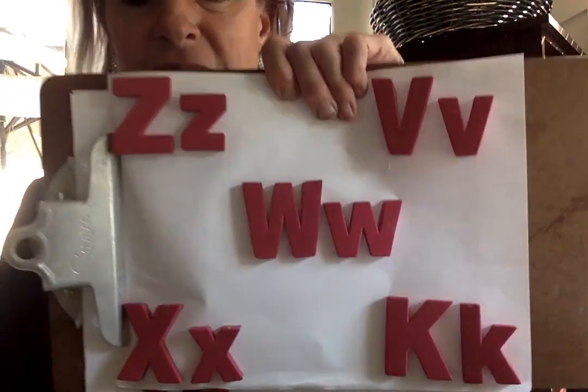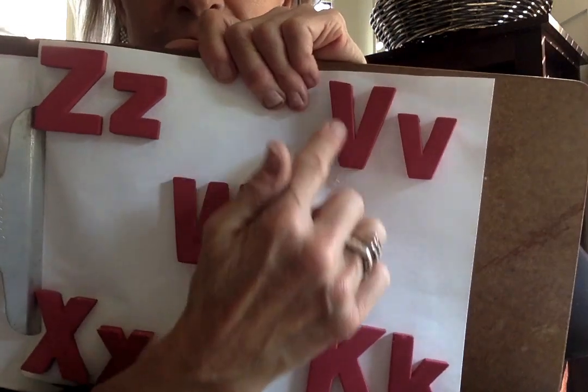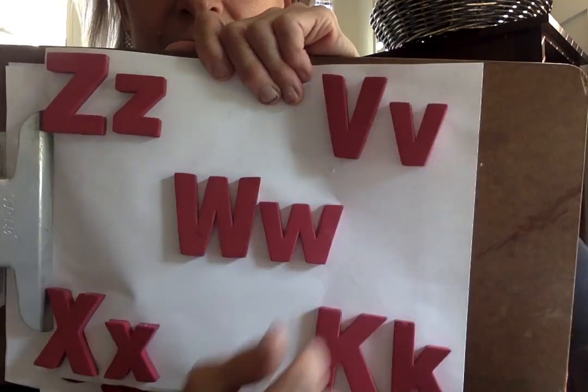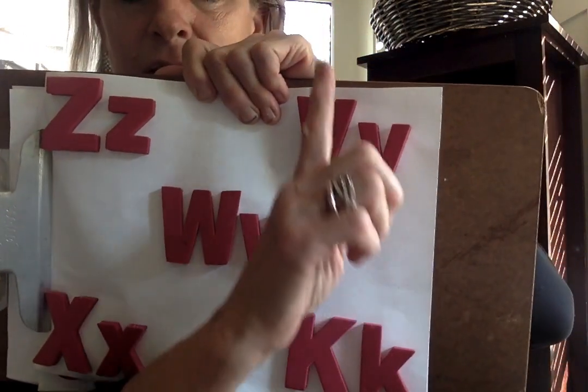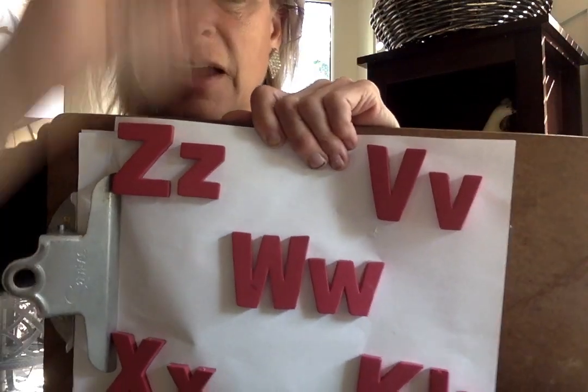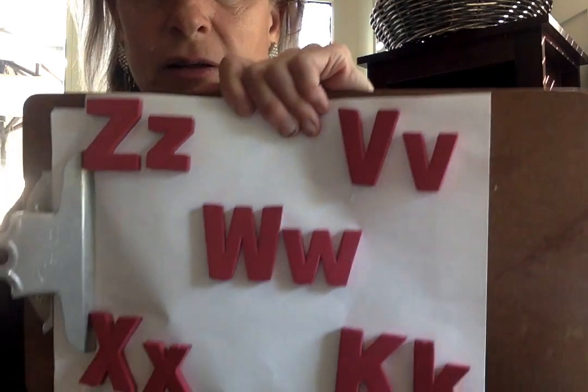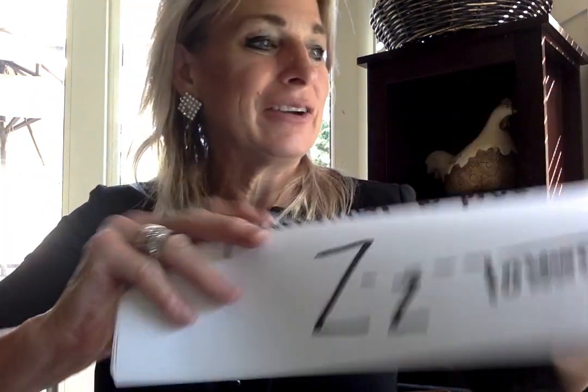Last letter, V. Where's the V? They look almost the same. The lines are both slants. One has longer lines, one has shorter lines. One goes up to the sky, one is shorter. Where's the lowercase v? This one is lowercase v. Very good. Boys and girls, you're learning a lot about letters.